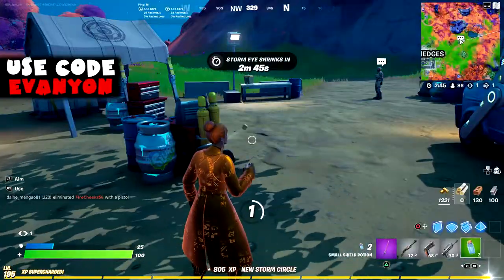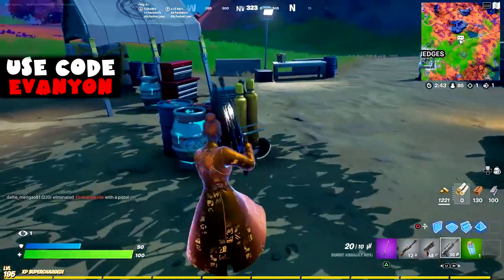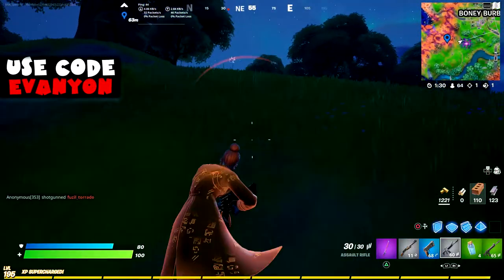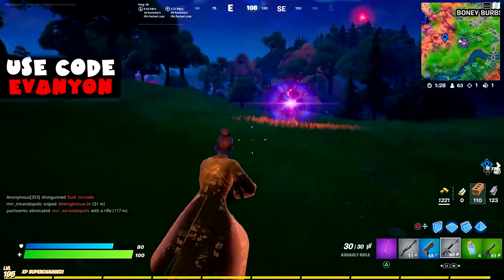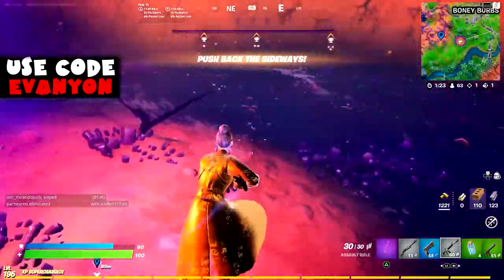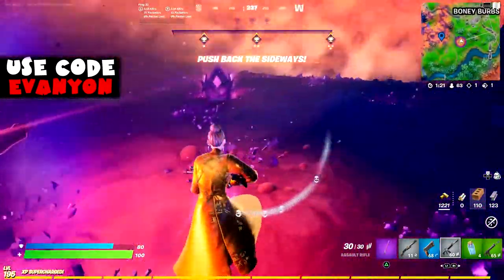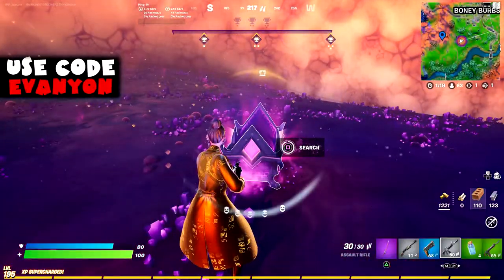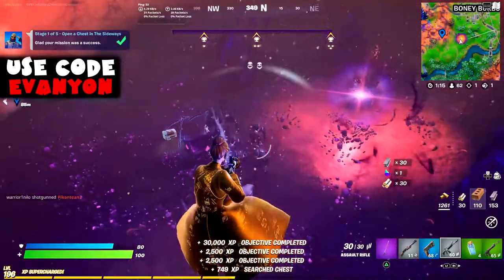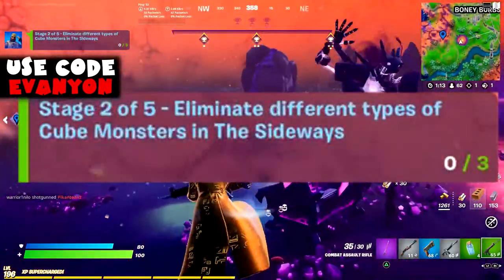So I'm actually gonna go to the anomaly, because it's closer to me right now. So I'm doing this in the anomaly, which goes pretty fast. So if you wanna do this, you know, gotta be pretty fast. There's always at least one chest for the first one, the first challenge. Oh, let me get the scythe.